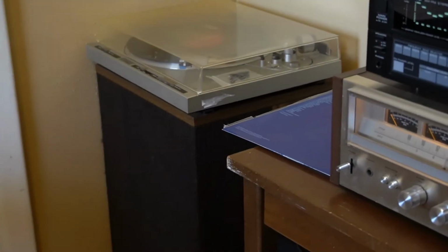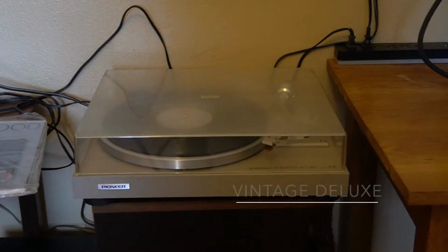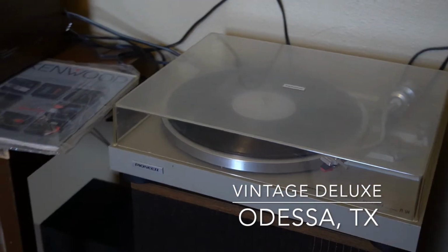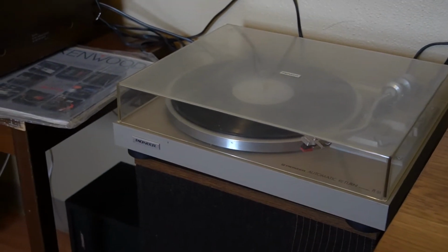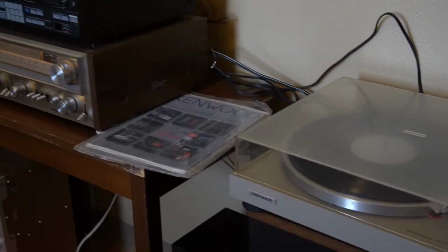And I picked up the 514 at a vintage shop. They sell more than just vintage record players. They sell a lot of records, or turntables, receivers, various things.